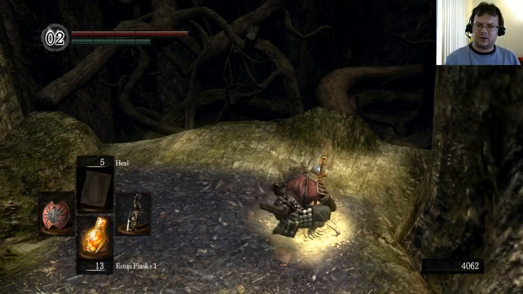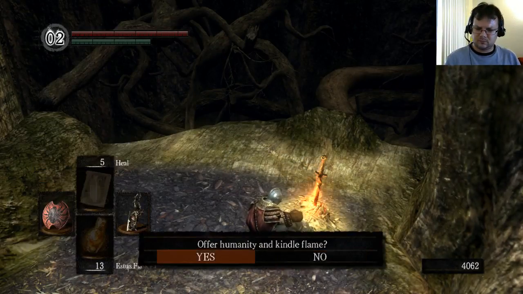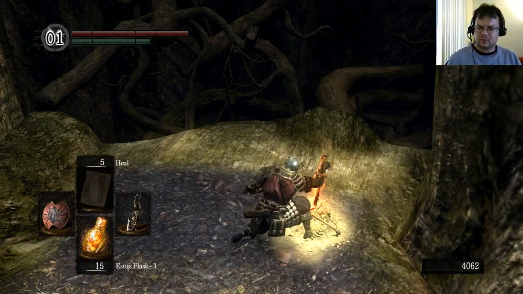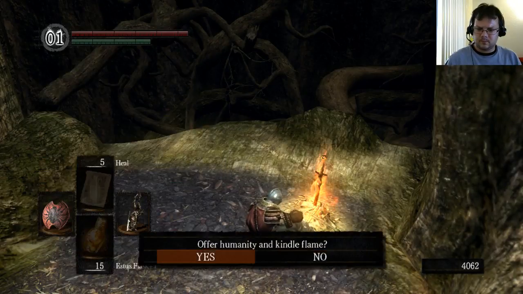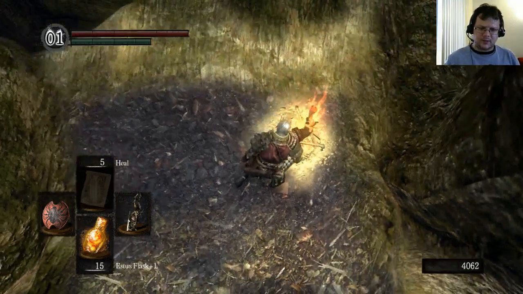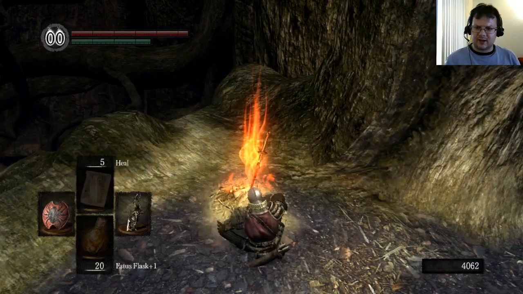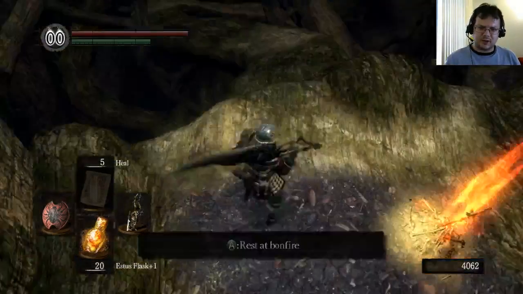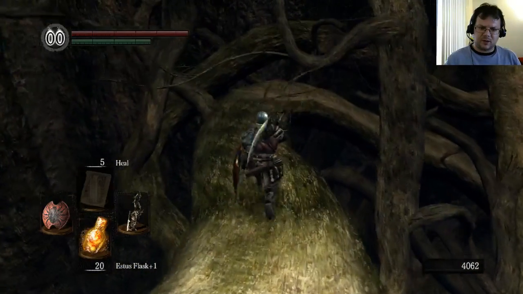We might not, you never know. Wow, that was a glitch. I have no idea what was going on there with his leg. Okay. Alright, this thing's completely leveled up. Now we can head down here.